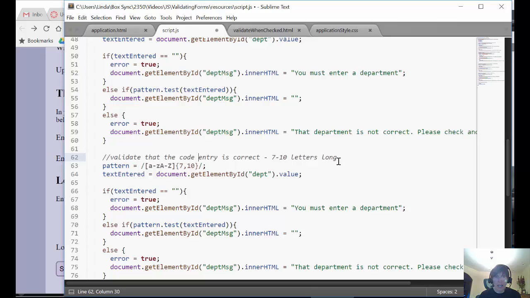All right, and the code entry, again, this is a pattern that the users don't know, but that we know, right? And we know in our company that it's 2 numbers, a slash, 3 letters, and then the @ sign and 2 more letters. So we know that it follows that pattern. So we can create that pattern.